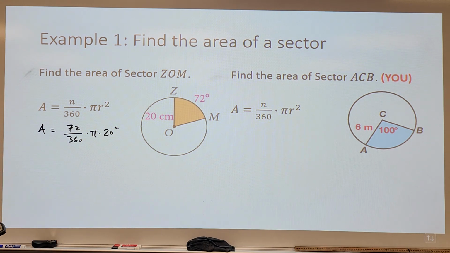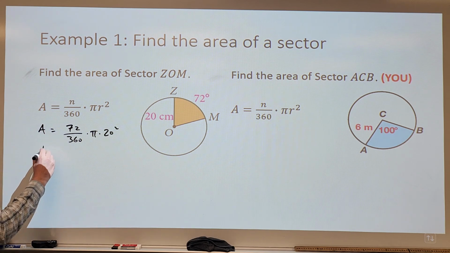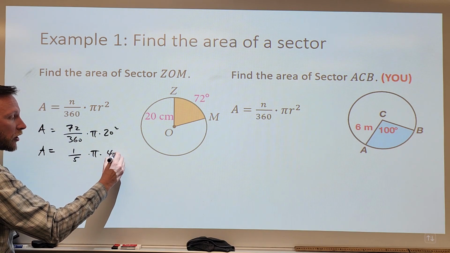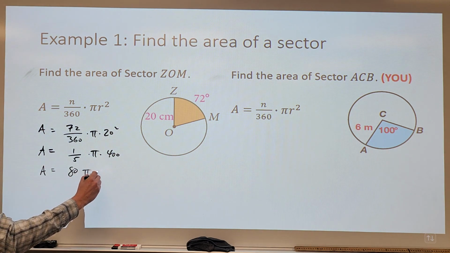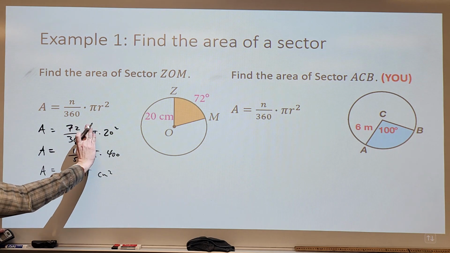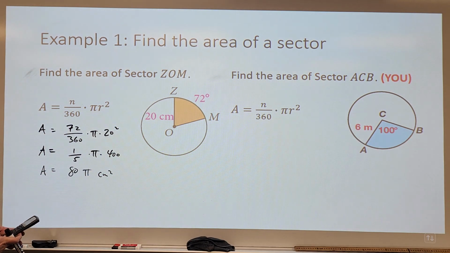We want to make sure that we do a very good job of understanding a few things here. First of all, that 72 over 360 is 1/5. You don't have to simplify that fraction, but if we know that it's 1/5, that might be useful. And 20 squared we know is 400. Well, 1/5 of 400 is 80. If we are thinking about what's happening computationally, we can sort of ignore the fact that pi is here, and we could type this times that in our calculator, and it will spit out the answer for us. If we want to show what that would look like in the calculator, I would type 72 divided by 360 and then multiply that by the radius squared.